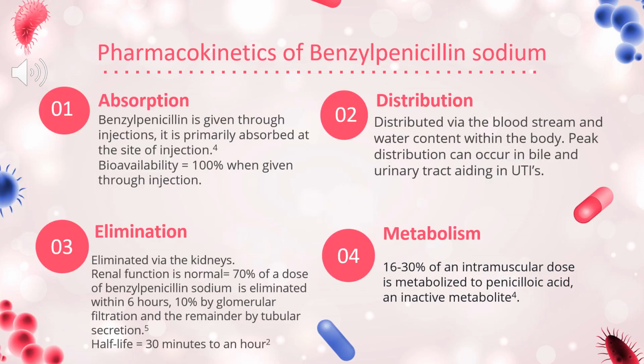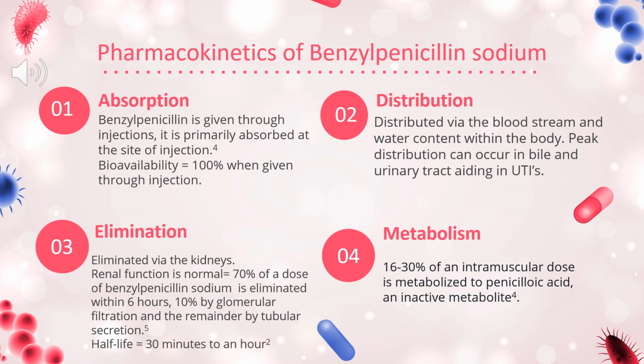Pharmacokinetics of benzylpenicillin sodium. Absorption. Benzylpenicillin sodium is given through injections, as it lacks absorption when taken orally. It is primarily absorbed at the site of injection, but this also depends on dosage, patient condition, and concentration. Benzylpenicillin sodium is absorbed through muscle, tissue, and the bloodstream. The bioavailability of this drug is 100% when given through injection.